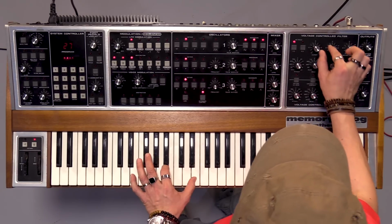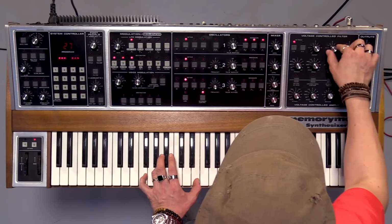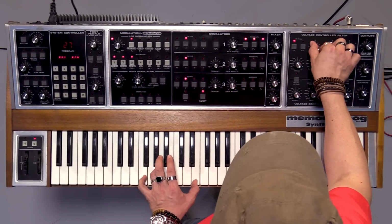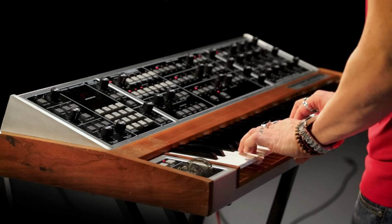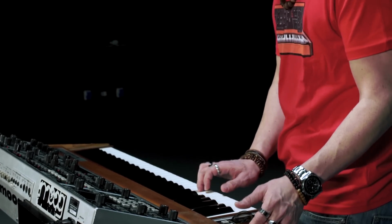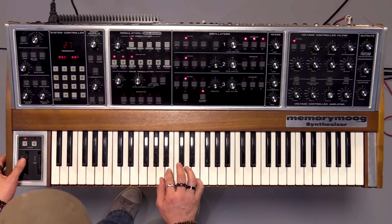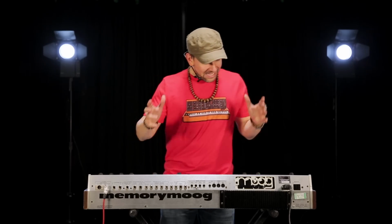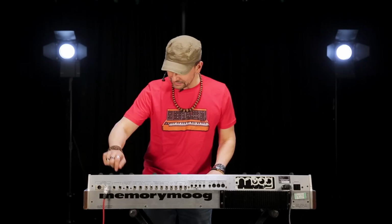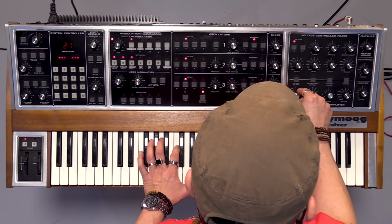All right, let's dare to touch the cutoff and see what happens. It does work. All right, we have liftoff. Emphasis, which would be the resonance. Let's go one octave down. The lick. Yes! All right, let's dare and tweak this sound even more and get some more flavors out of this. Yes.